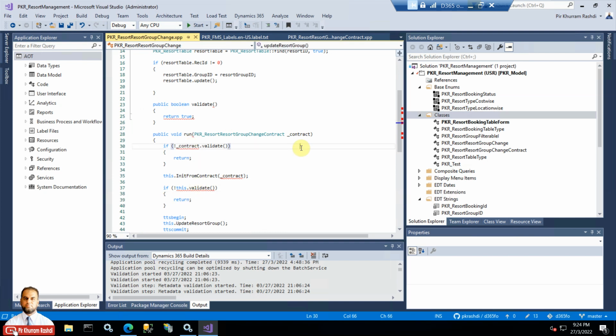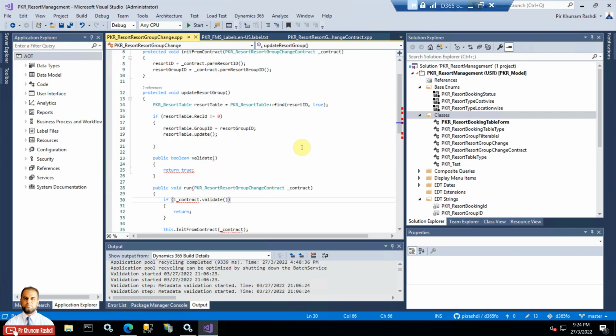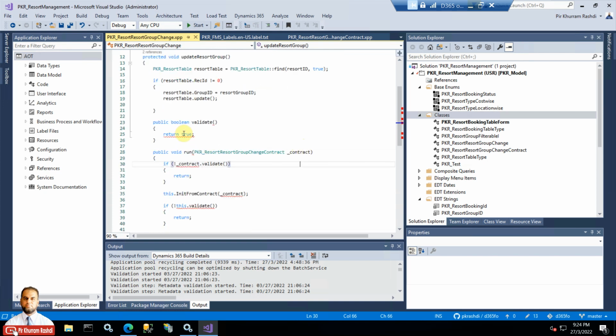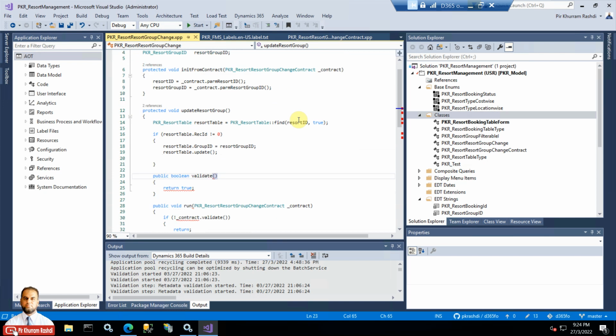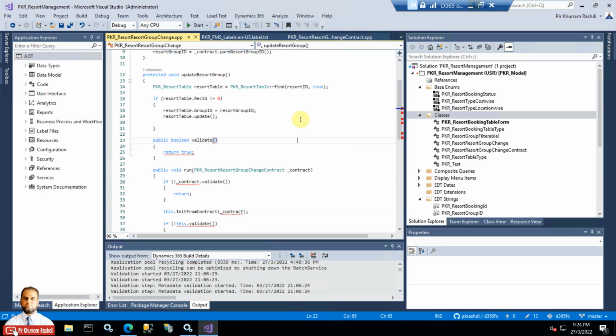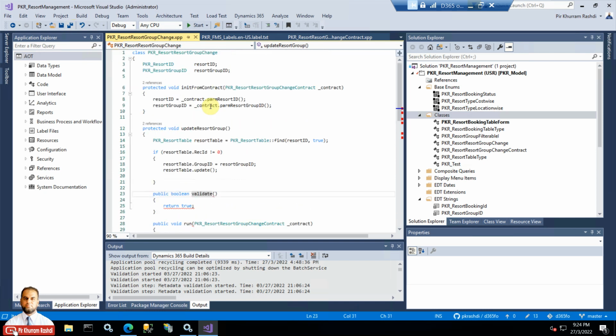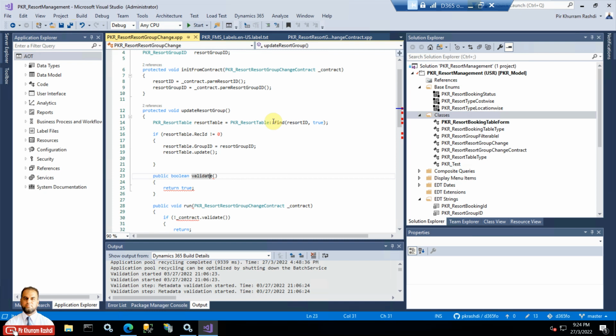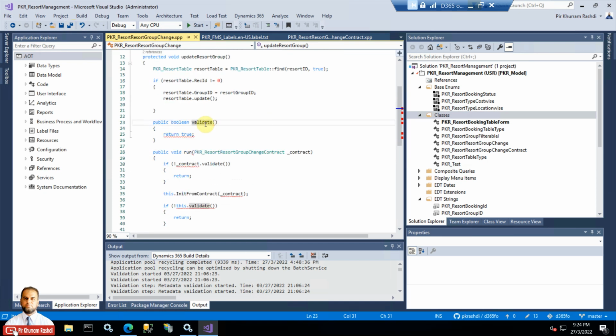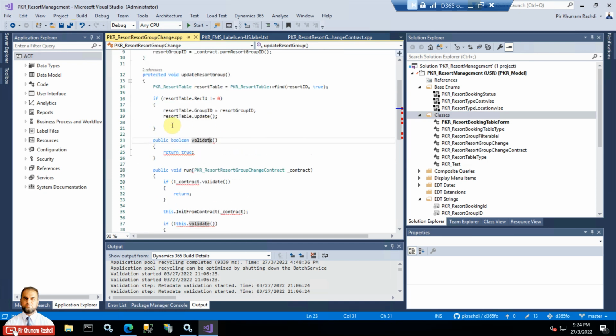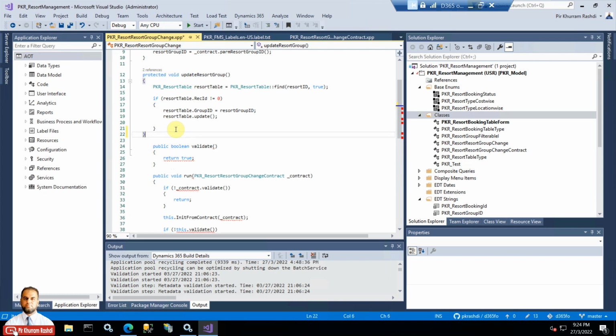So it is mentioning the contract. So the problem is here we have not put the brackets.